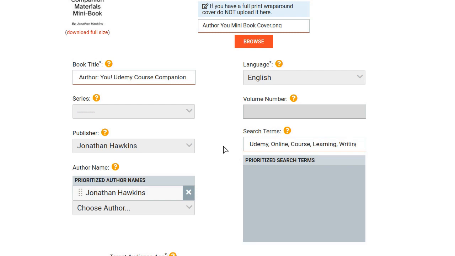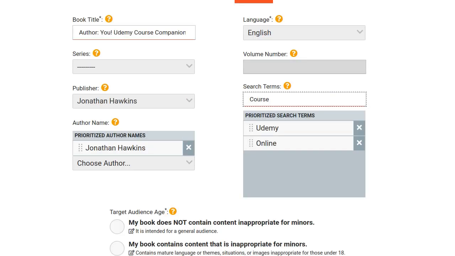In the Search Terms box, enter words that are relevant to your book and what it is about, that people might use if they were trying to find it. Add your search terms one at a time into the box, and then press the Enter key on your keyboard, and they will appear in the prioritized search terms box below.